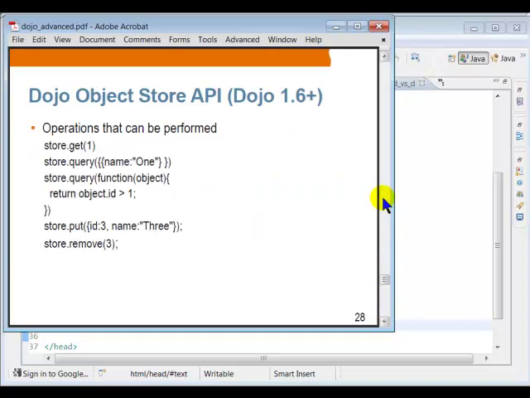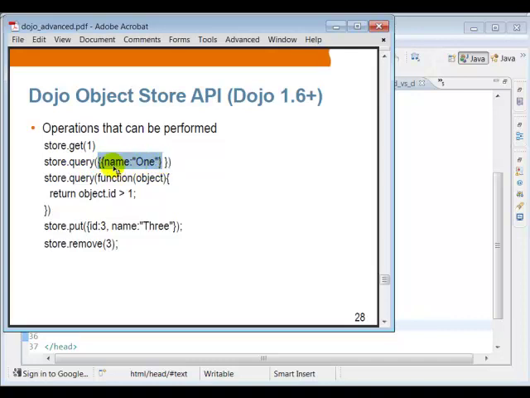Okay, so these are the APIs. It looks a little bit like Java. The store get call provides an index, and this is the query operation. It's like JPA or the criteria APIs of Hibernate and JPA. You provide the object that you want to query against.